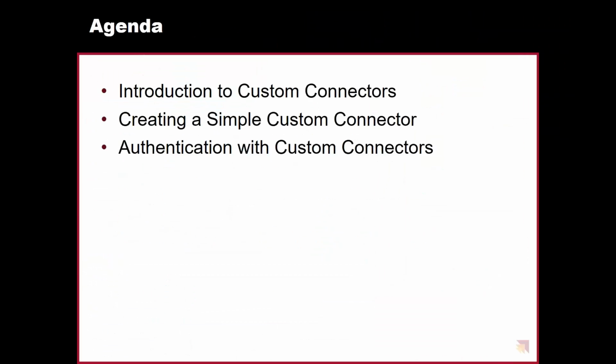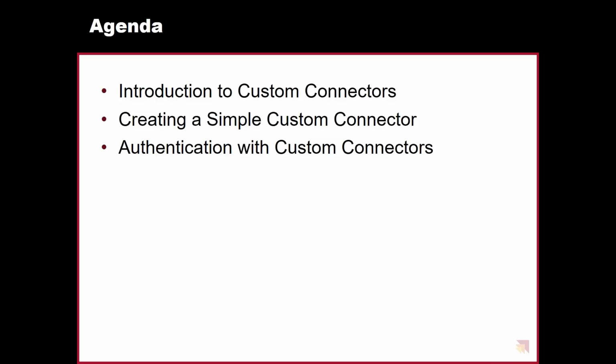Okay, so let's go ahead and move into the content. What I need to do first today is introduce the idea of what a custom connector is and what its true purpose is, as we start using them to build solutions using Power Apps and Flow. We're going to walk through an example of creating a very simple custom connector with a REST-based OData API, and we're going to cover how to create them and which things are a little bit difficult or not intuitive.